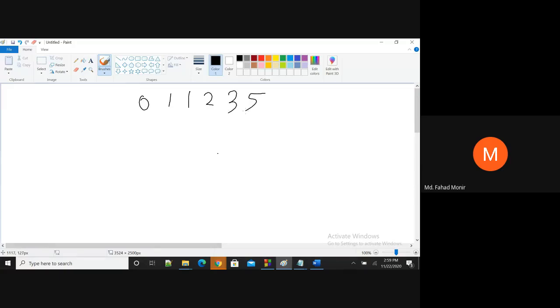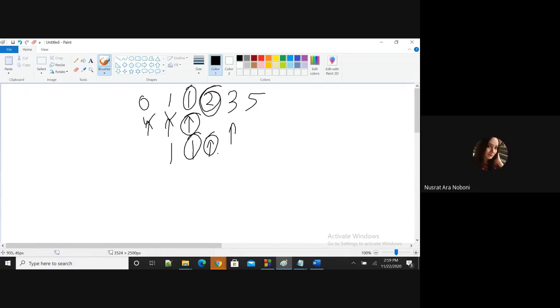So you see what is happening here. The first two numbers, what will their sum be? The third number, right? This one plus this one will give you the third one. Again, this one and this one will give you the fourth one. Again it will continue: 1 plus 2 will give you 3. Then again 2 plus 3 will give you 5 and so on.